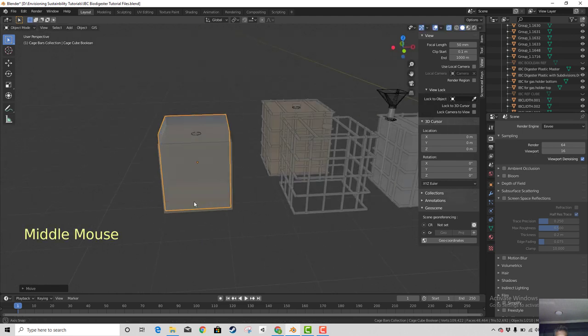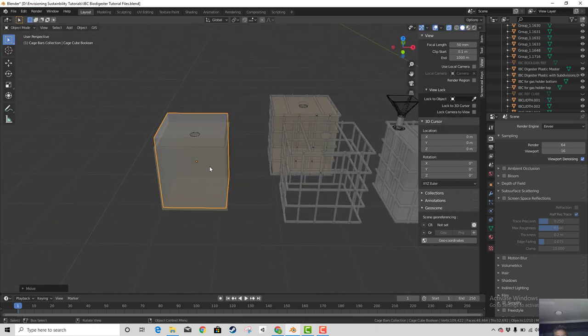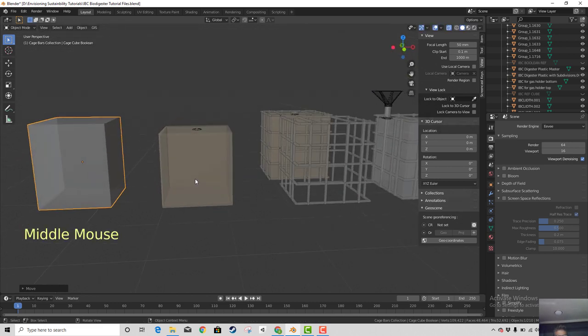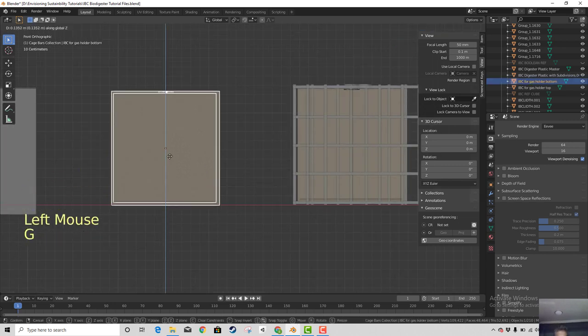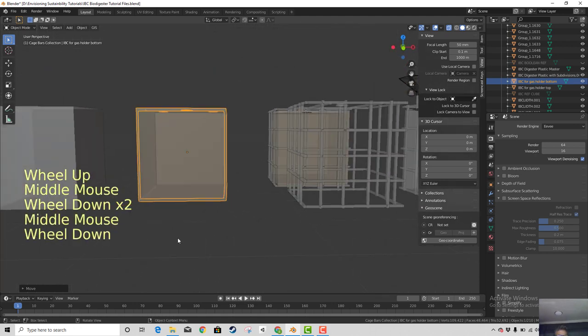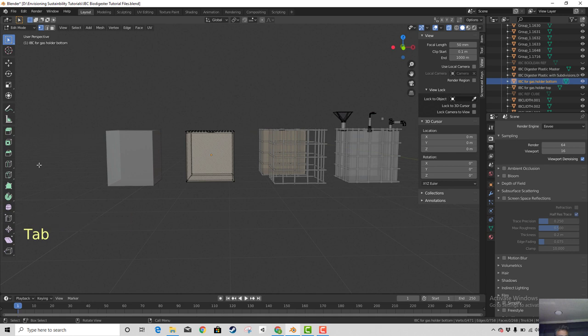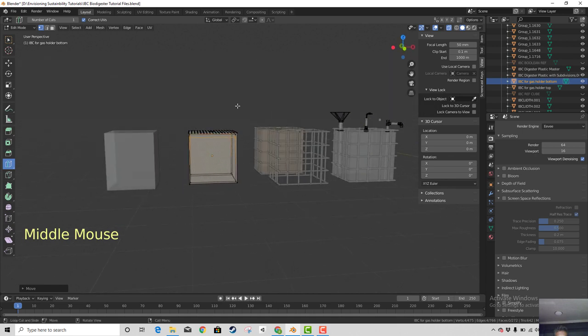So another way to do it might be to take this object, bring it up here a second, and do a knife cut in edit mode. So here I would take a loop cut. Let's just do a loop cut. Boom. And then you move the loop, hit G and Z, move it up so that we can cut off ye top, lop it off. I only want the one. I don't know if that's too high or not. Bring it up in Z toward the top here. And then now that we've done that loop cut, confirm it. Confirm it how?